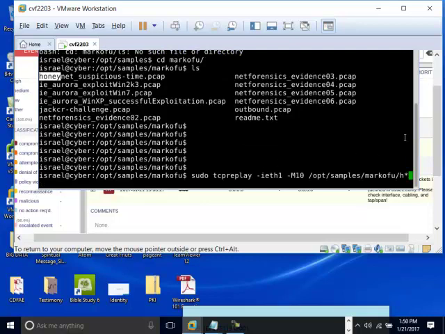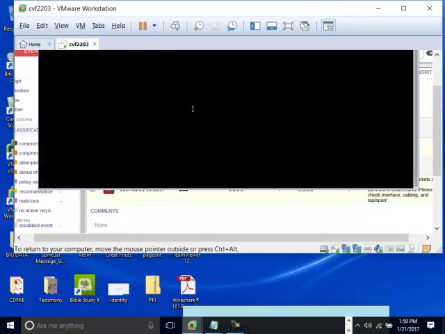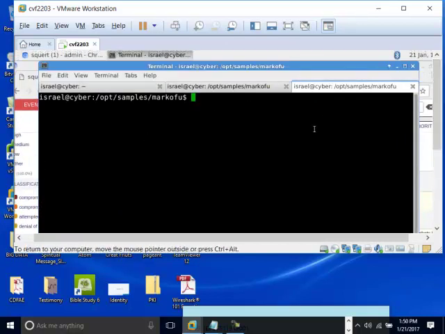So what this command does is to replay on my monitoring card, remember, and I'm saying slow it down. If you want to see the full option, you can type TCP replay -h.